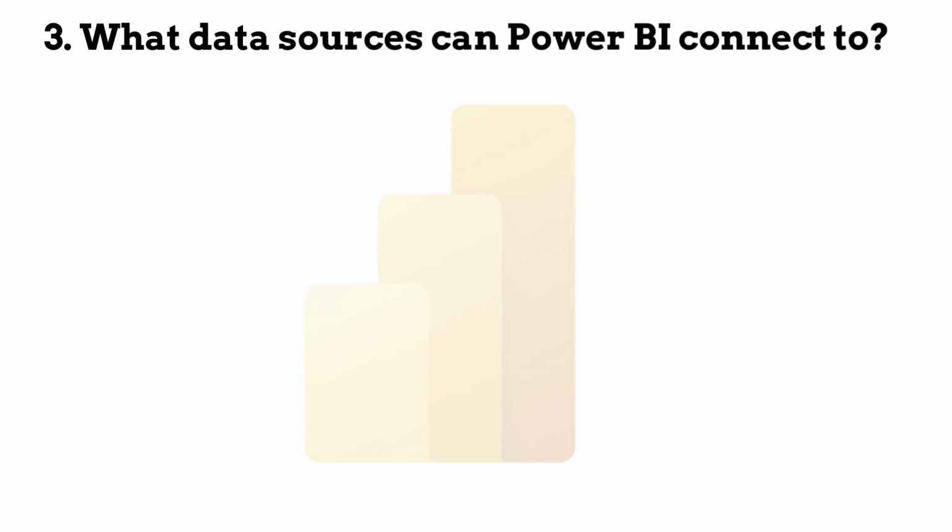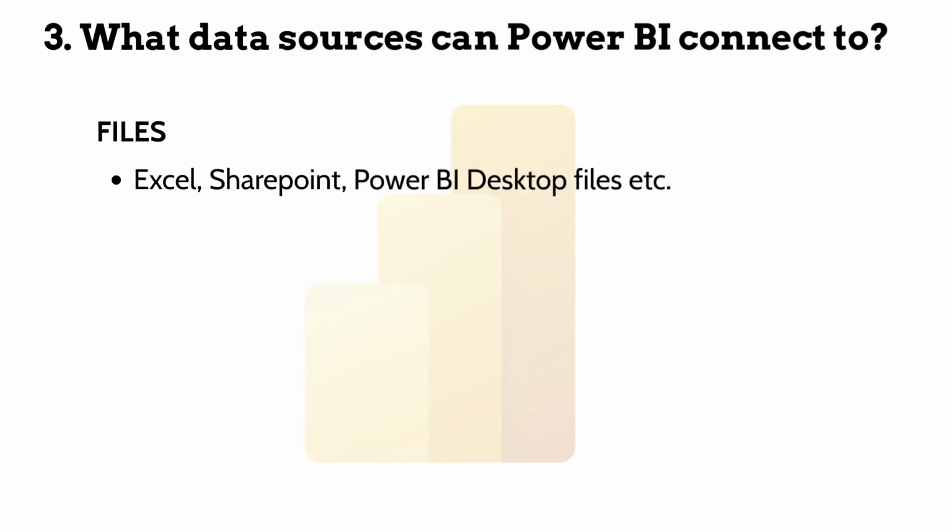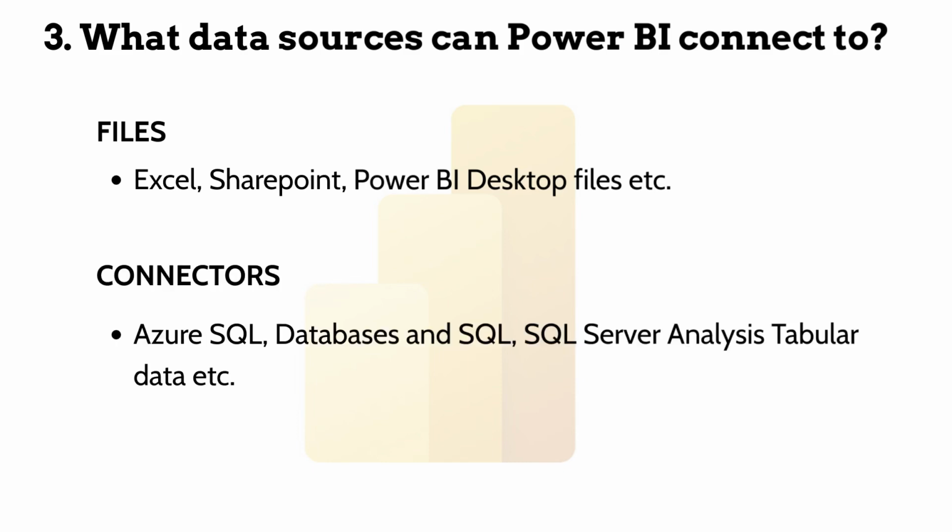Question 3. What data sources can Power BI connect to? As you may know, the list of Power BI sources is very extensive. You can start by mentioning files. In Power BI, data may be imported from Excel, SharePoint as well as from other Power BI desktop files called PBIX extension files. Power BI also has connectors which enable you to fetch data from databases and other datasets such as SQL Server, Azure SQL, SQL Server Analysis Service, tabular data, and so much more.